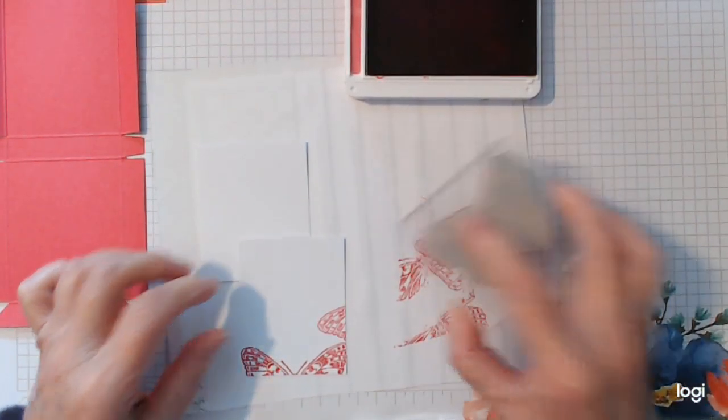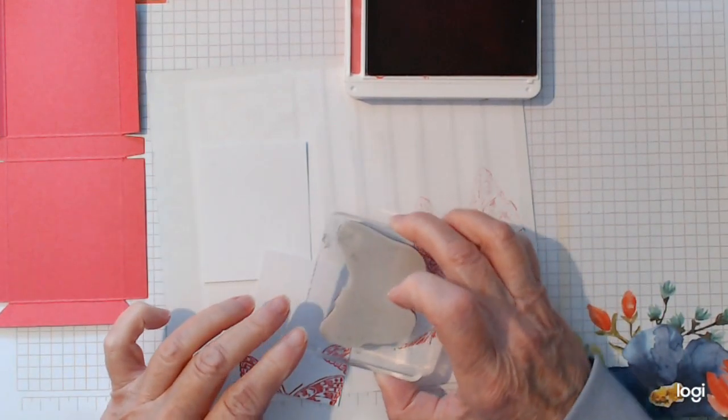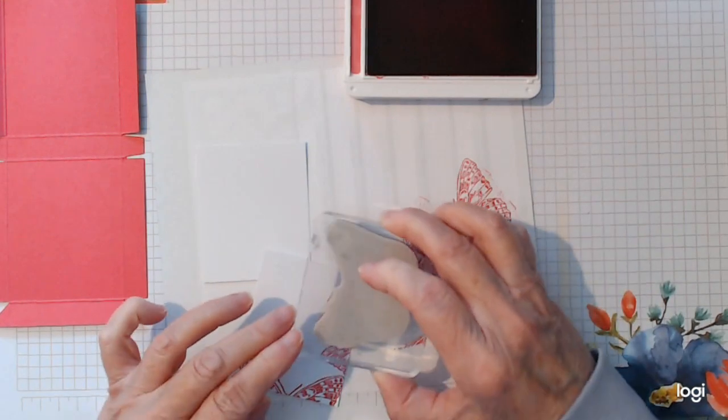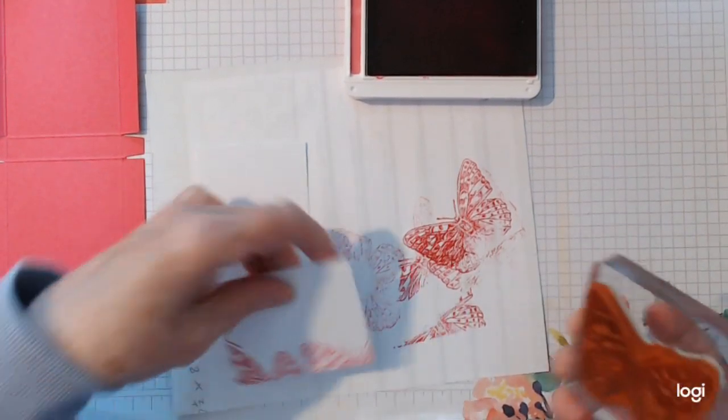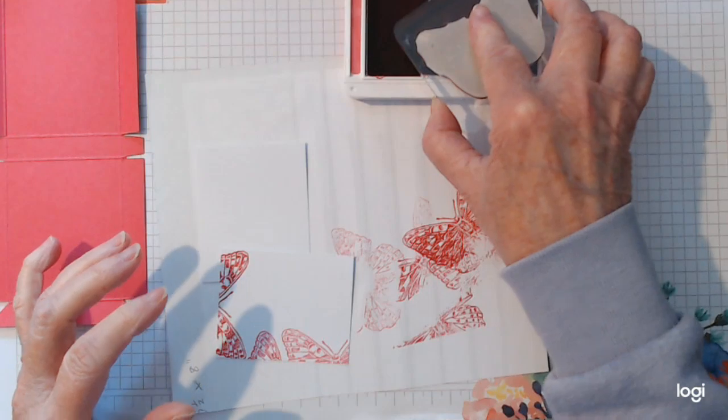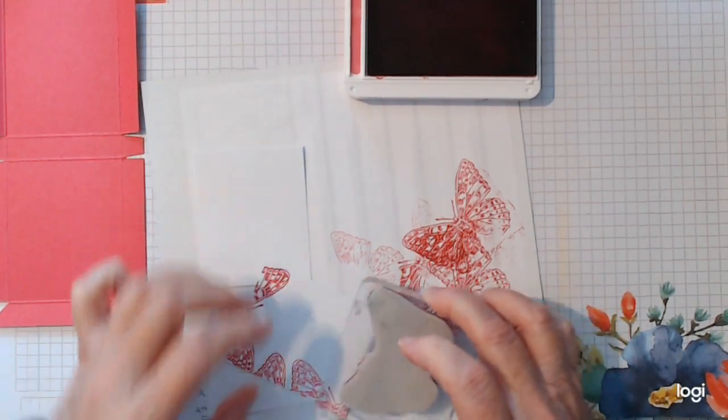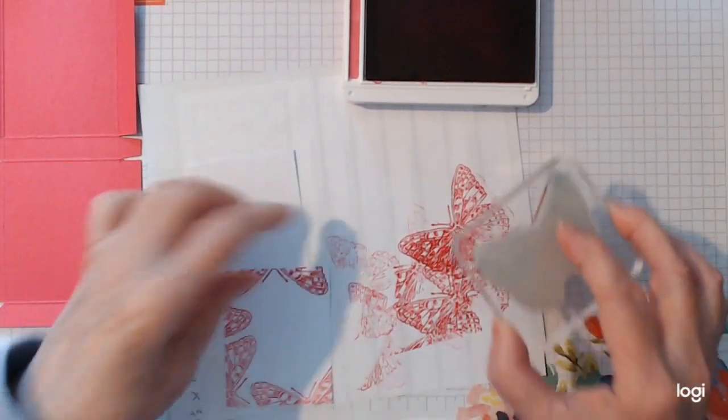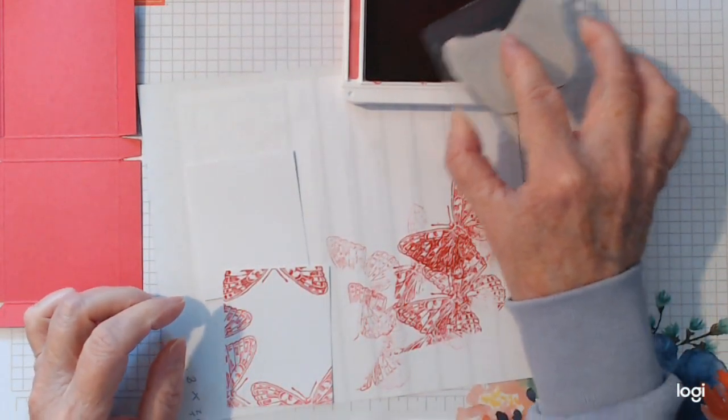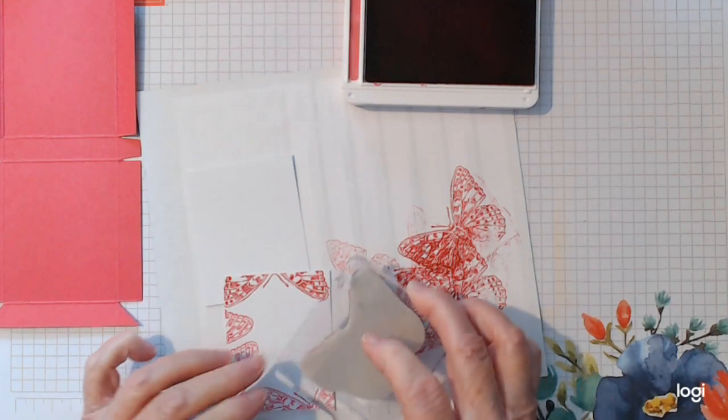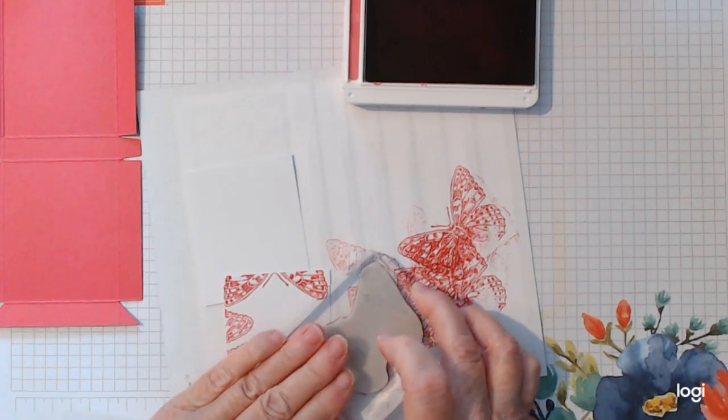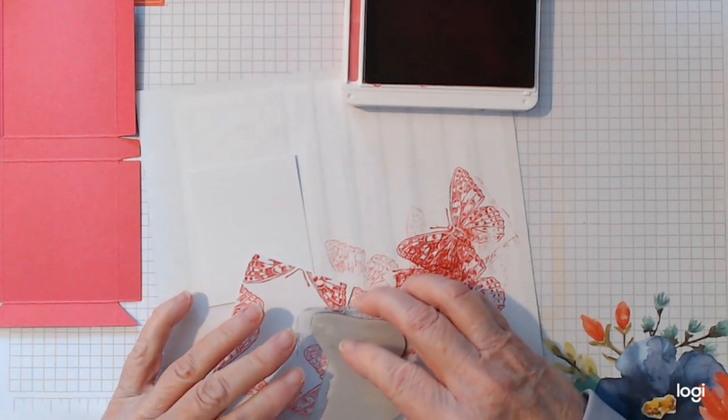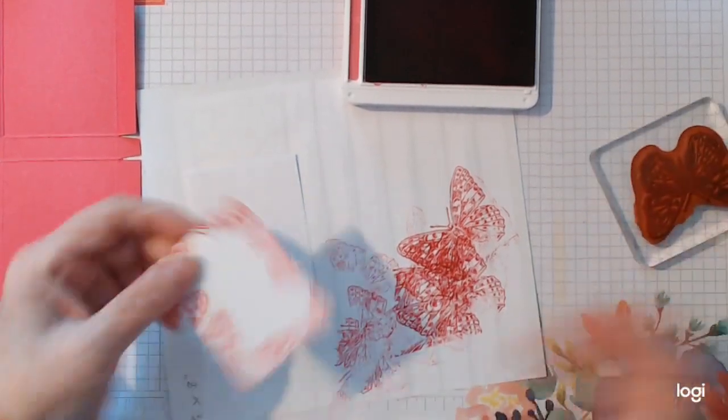Probably shouldn't have went for such a deep one. So I'll just off clip it now again. I'll stamp it better put more ink. Just want that wee blurred edge around the edge. Just to add a wee bit of interest. And pair them with a butterfly at the front. That will be enough.